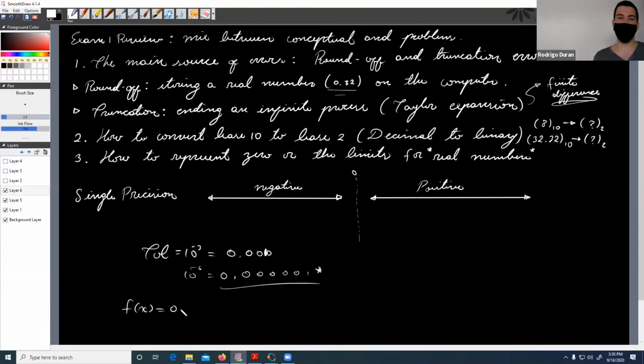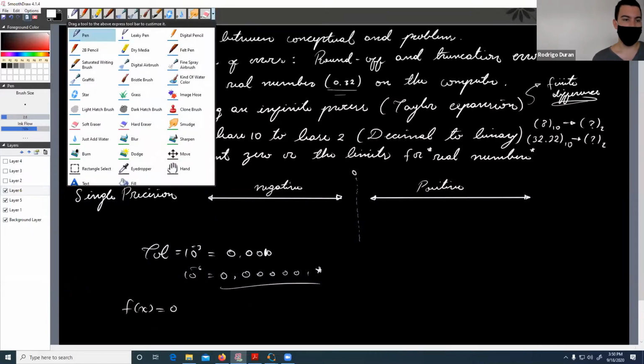Now, if you're using something like Octave or MATLAB, every time you type zero, the computer just knows, okay, this is very small. It doesn't necessarily know that you're saying this has to be equal to zero, but it's some form of approximation to the value zero.